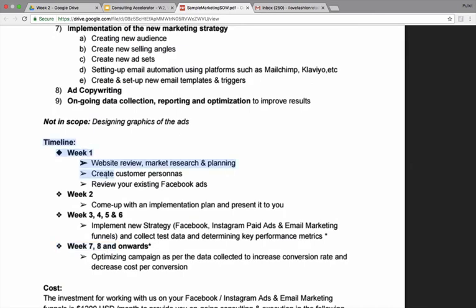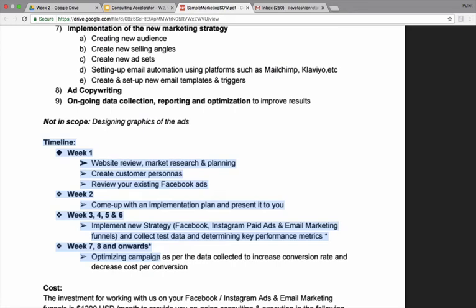Again, we give a timeline for 8 weeks because of the way Facebook ads work: we spend the first month doing the testing, and after the first month we have data to do the optimization in the second month. So it takes at least 2 months for us to expect any ROI, any sales from the campaign. We make it very clear to the client that they should not expect any sales in the first 2 months, because this is how it will work. And the client knows, so we don't have any pressure from the client for the first 2 months.